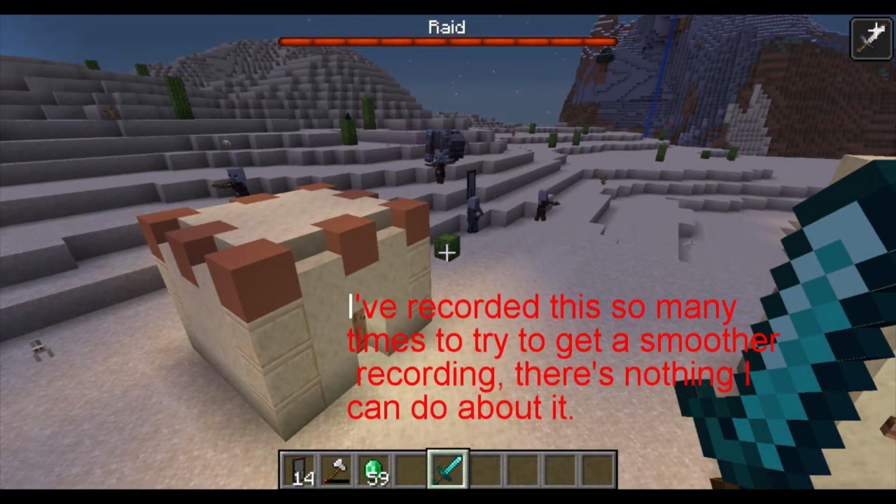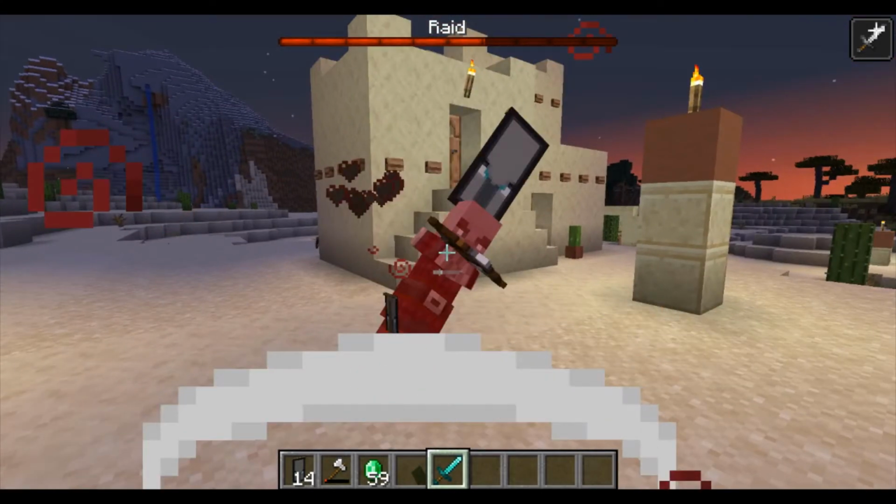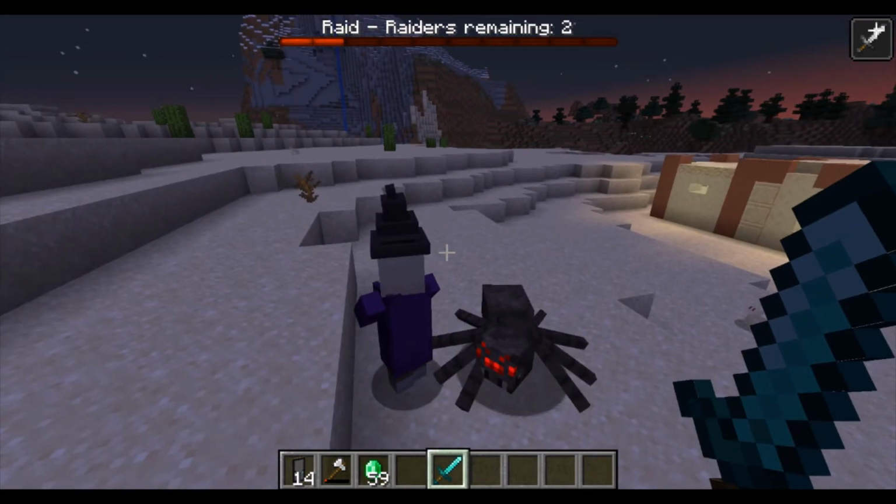Okay, so as you can see, this wave of the raid has a ravager, and let me just remove a lot of these guys. Okay, and witches will come and they will heal the allies of the raid that they have.